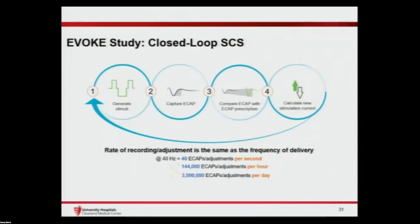Essentially, every time they have these adjustments, the ECAP reads and adjusts to the patient's movement. And this happens in a day. Let's say a patient has it at 40, which is a typical setting in spinal cord stimulation. It's adjusting their device 3.5 million times a day at that setting, or if it's at 60, it's 5.2 million adjustments a day. A patient has a device that they can hold and change their adjustments and move their stimulation up and down, but obviously nobody's doing that 3.5 million or 5.2 million times a day. So it's a really cool thing and it can keep them utilizing their device.